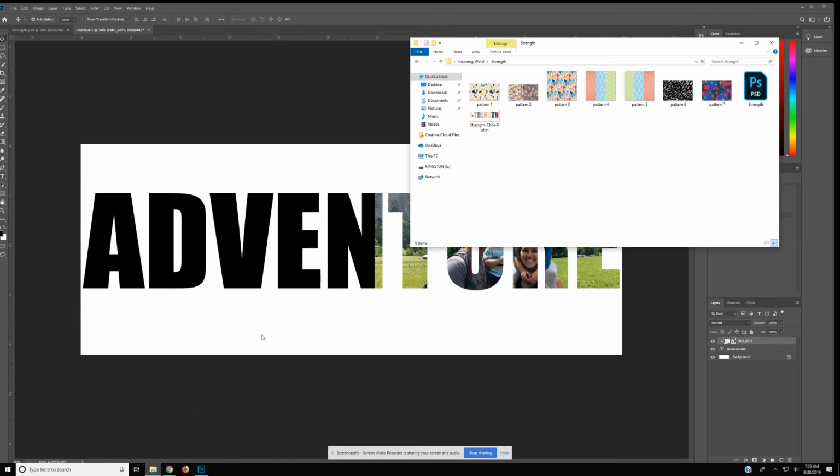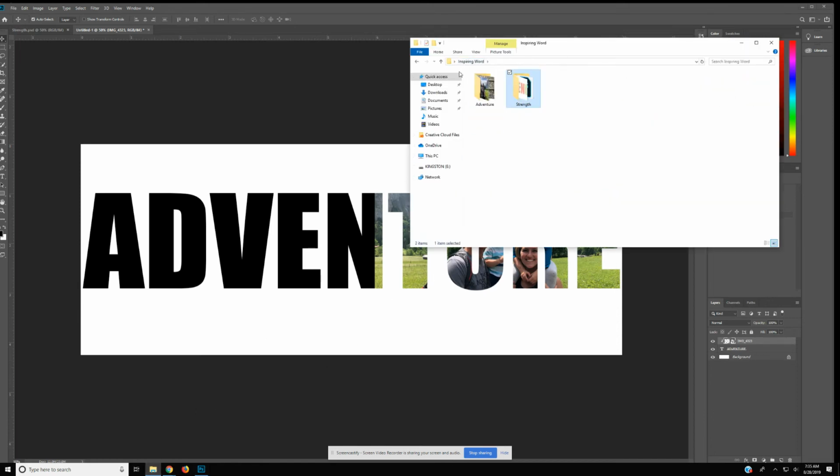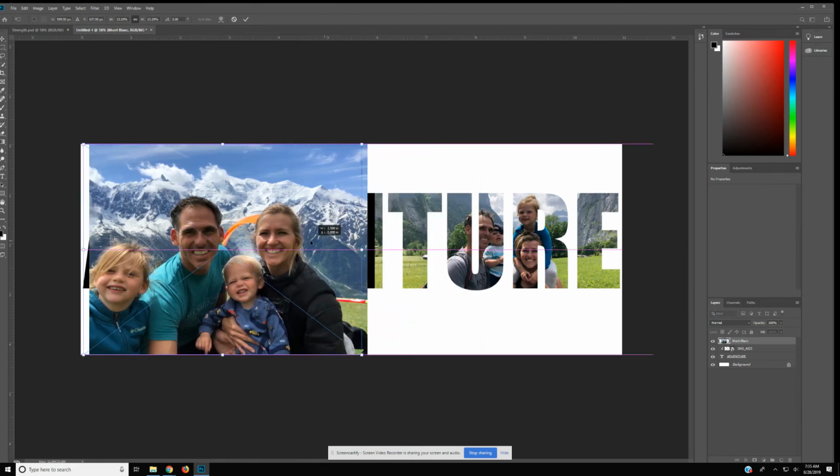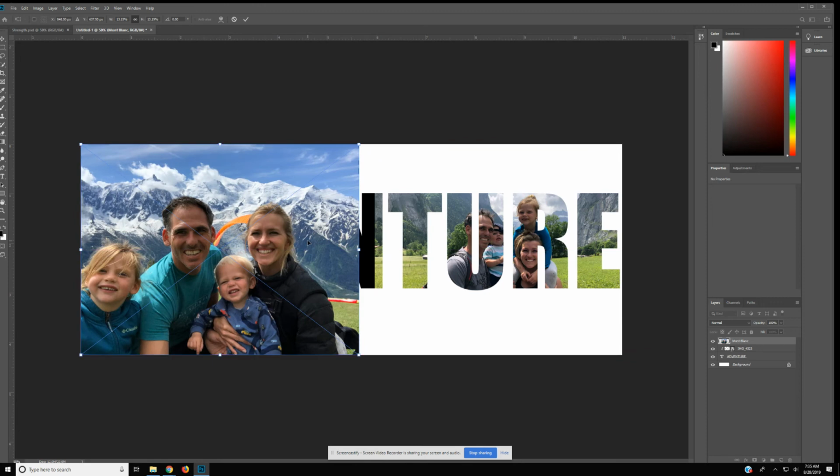What I did is, in my Inspiring Word folder, I created a second folder and I called it Adventure. Okay, and so here's the 3 pictures I chose. Here's one of them right here. The next one, I'm going to go ahead and move this image onto my canvas. Okay, and once I'm happy with the placement, I'll hit Enter.